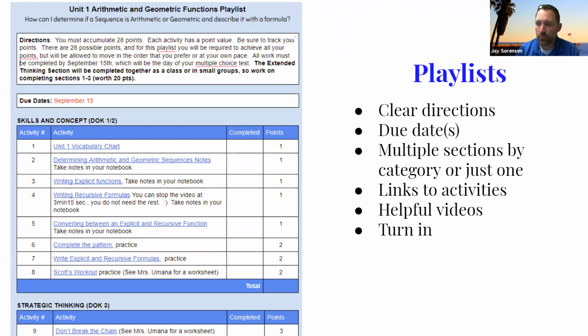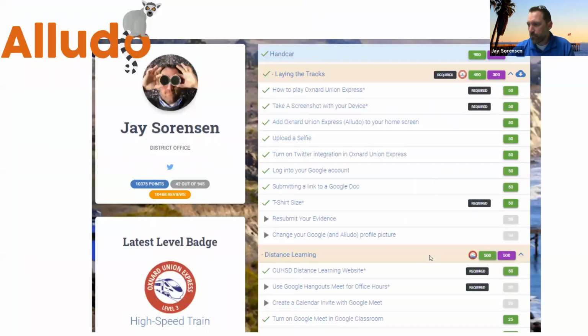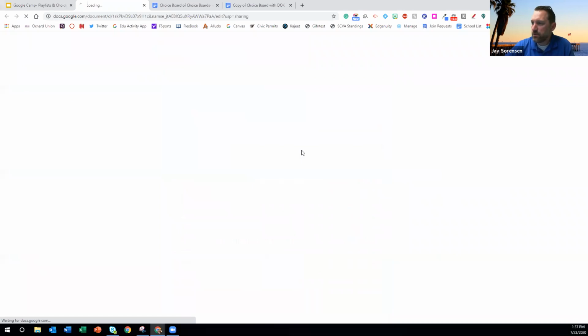Someone who already feels more comfortable with it might be able to jump to those 2-pointers and just knock out those 3 2-pointers, and they got their 6 points right there. So again, it sort of allows for that self-differentiation where I can kind of choose where I want to complete. Yes, the 1-pointers might be easier, and if you're worried about a student taking the easy route, they're gonna have to do more of those 1-pointers to complete their 6 points.